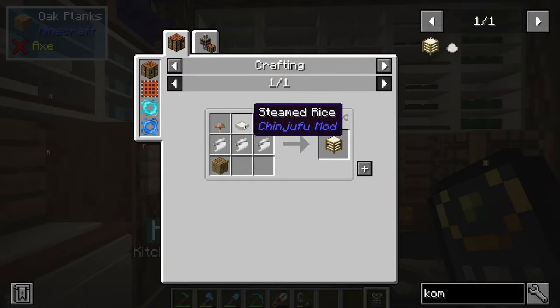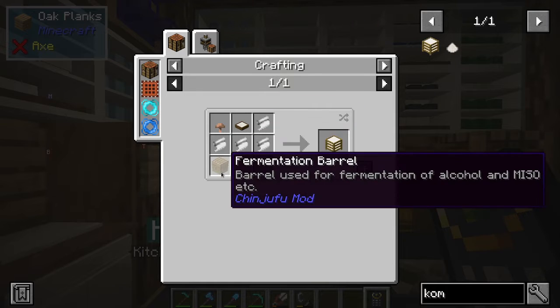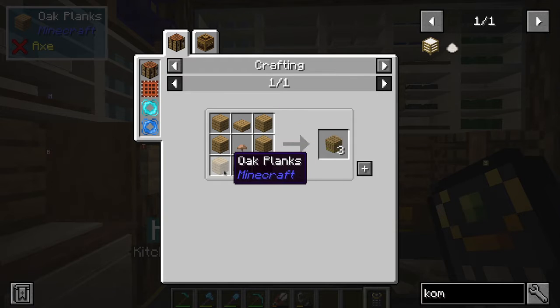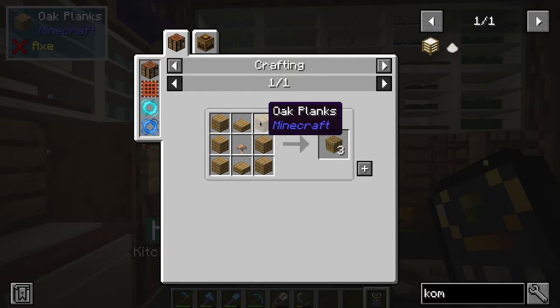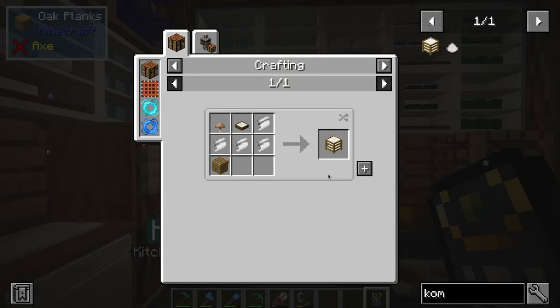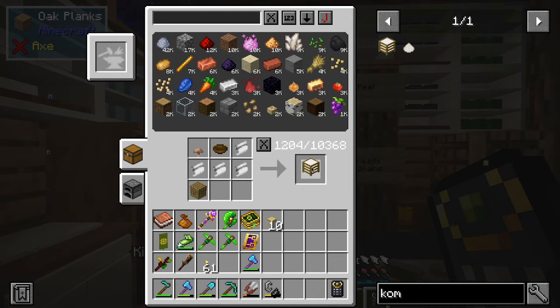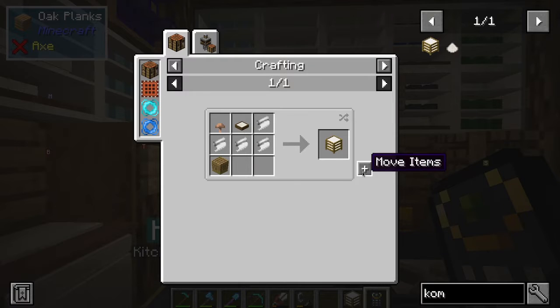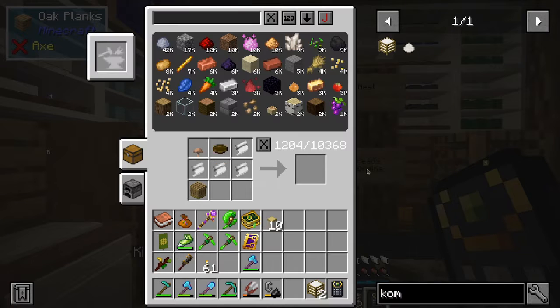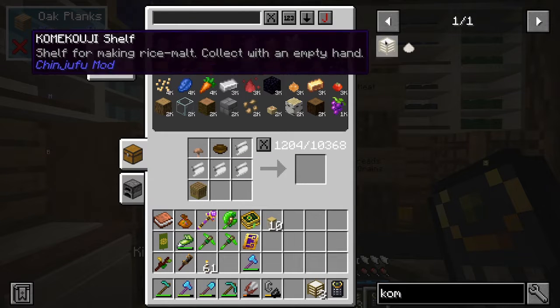There's a mushroom, a steamed rice, 4-cloth, and a fermentation barrel. Fermentation barrel requires oak planks, a slab, and a mushroom. And it's rather specific. It does want oak. Sake is particular. So, to those is an empty bowl. Reload. There's another steamed rice. And another.